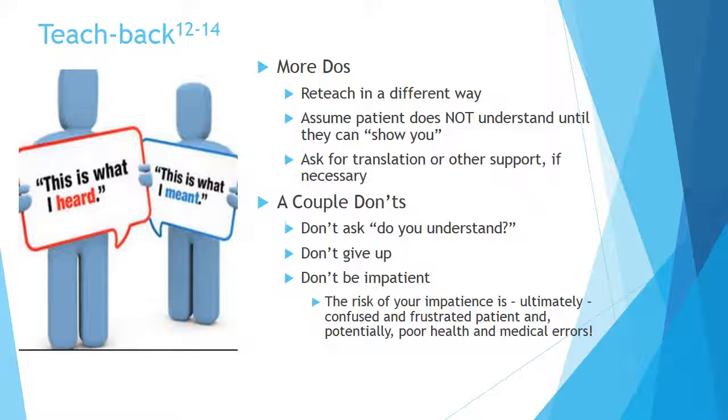A few more do's and don'ts. If you need to re-explain, you're not sure that there's understanding, reteach in a different way. Use pictures if you have to. Never assume that the patient understands until they can show you. Once they show you, or they can explain it back to you and you get it, then you can accept that there's understanding. If you need to get translation or other support, family members, workers in the hospital, there are translation experts, but there may be just a need for someone from the same culture.